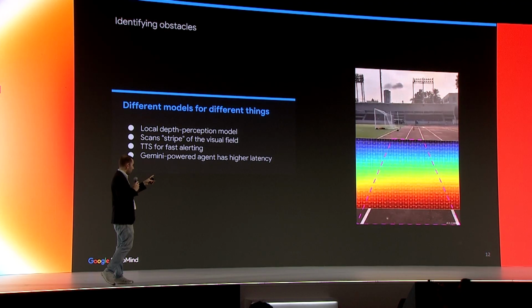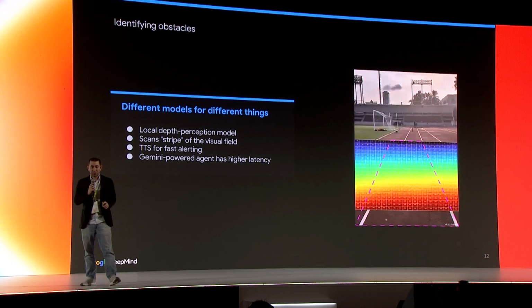We had a similar and very confusing problem when it came to depth perception. And we'll see this out. There's a video that I can play to show this. Understanding that something is in the way is different from understanding what is in the way. If there's a gym bag on the left, that's something that a really intelligent visual image understanding model can figure out. But that's not the same thing as knowing that something is there. They're two different classes of problem. Knowing that it's a unicorn on the left versus a horse compared to there's something on the left, one's a much easier version of that problem.